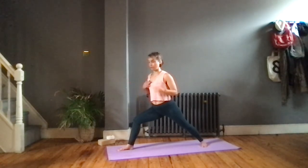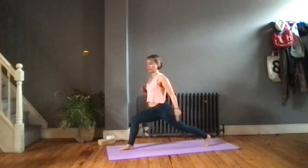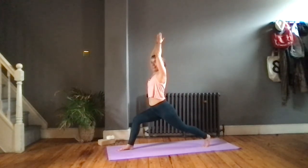as you can. And if you're finding this super difficult, you could just come into a high lunge, roll onto the ball of the back foot. And that will really help with the chest being parallel, so you could do that. One more breath here. Looking great, everyone.